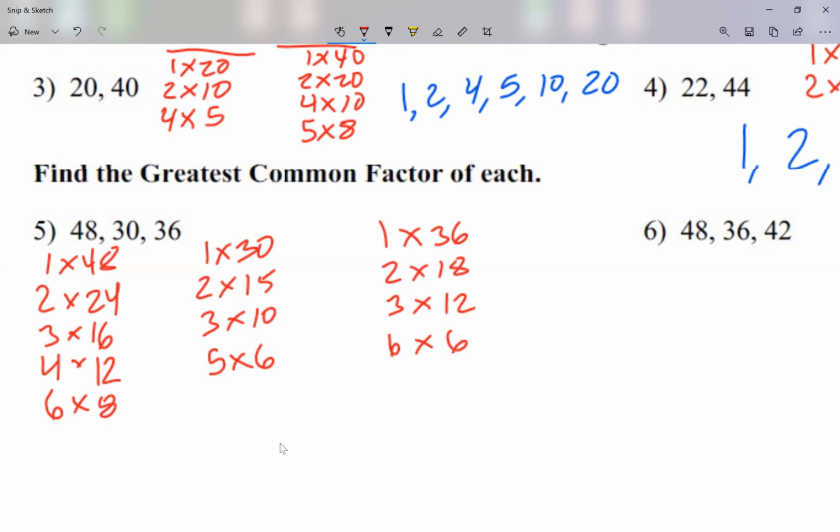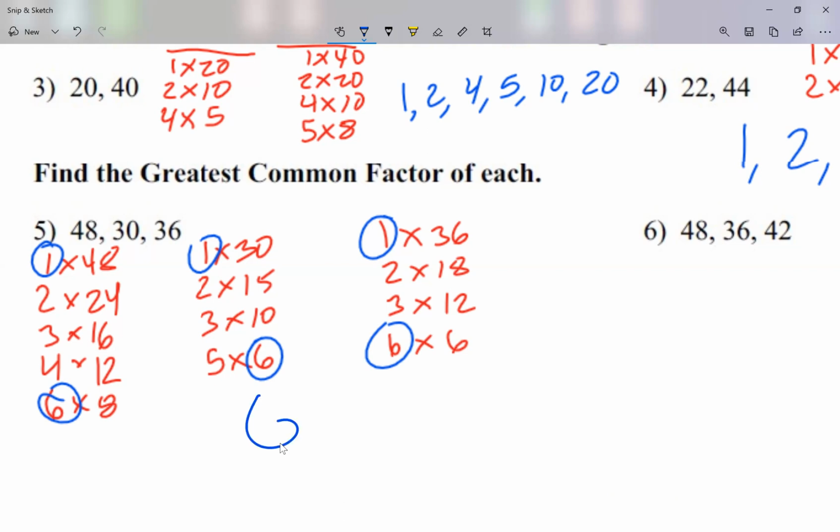So, okay, I'm looking at which one's the biggest number that you see in all of them, right? First of all, a common factor is in all of them. I could think of 1. 1 is a common factor because it is in all of them. But can I think of something bigger than 1? Because right now I'm looking for the greatest common factor. I'm like, yep, I see 6. Okay, 6 is in all of them. Can I see something bigger than 6? Is there anything bigger than 6? No, I don't see anything. So in this case, my answer would be 6.